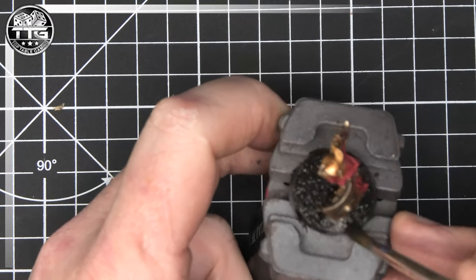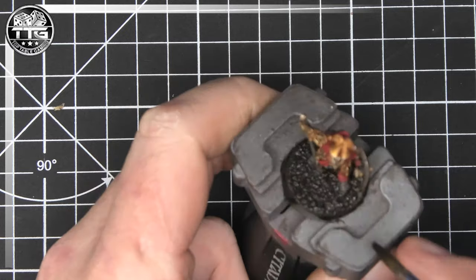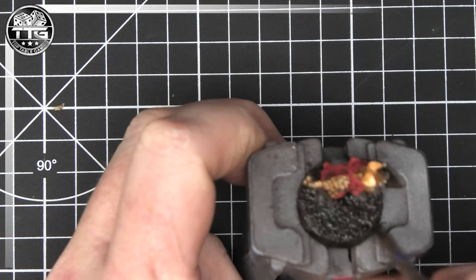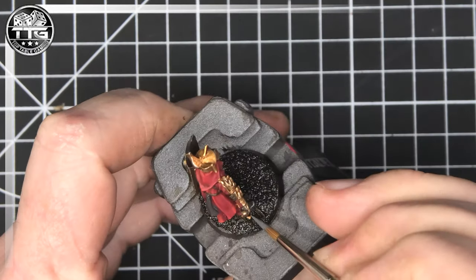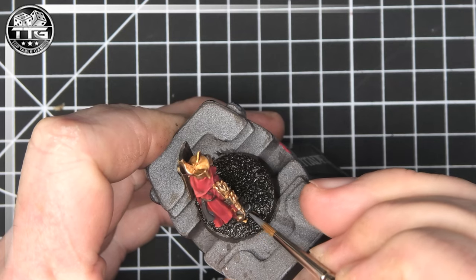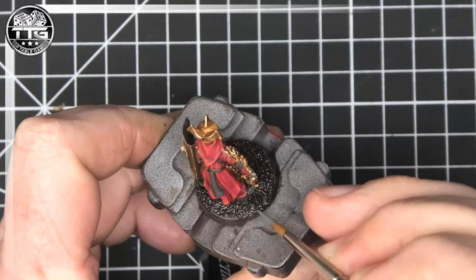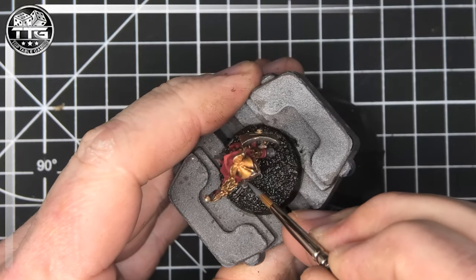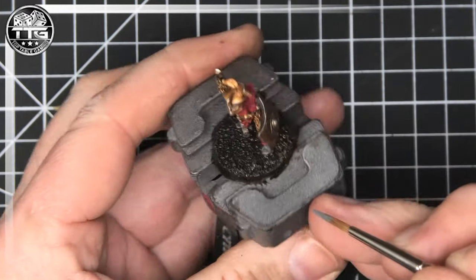I use a contrast paint for the bases, as I do with most of my bases. I'm going in here with Wildwood over the whole thing. It gives me a very nice even coverage of a dark brown, and because it's a contrast, it does get in all them nooks and crannies. Whilst that's drying, I'll take this opportunity to highlight my greys. So I go in on the boots, on the tassel at the rear, anywhere where I've put grey, the handle to the shield, I'll highlight using this colour.